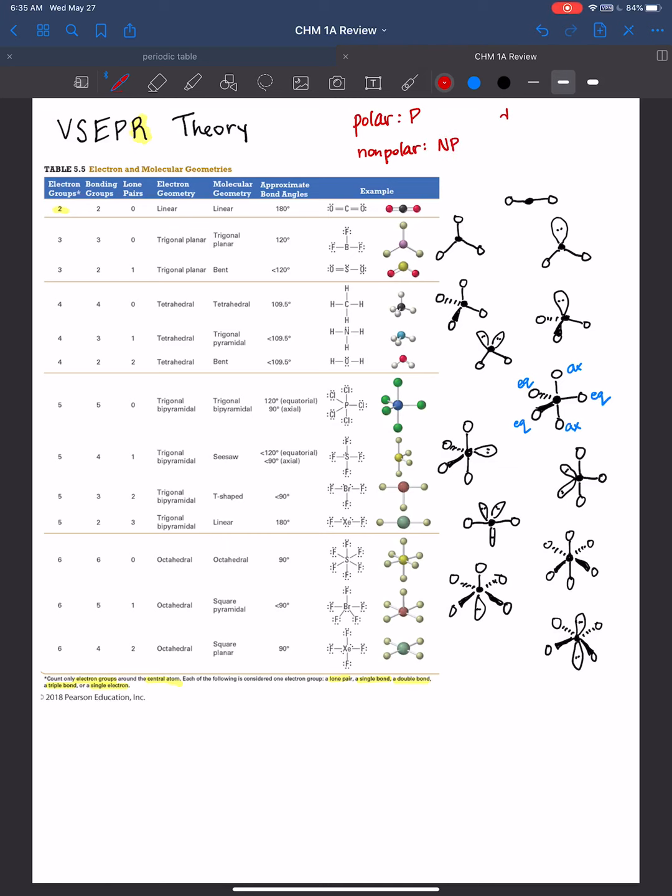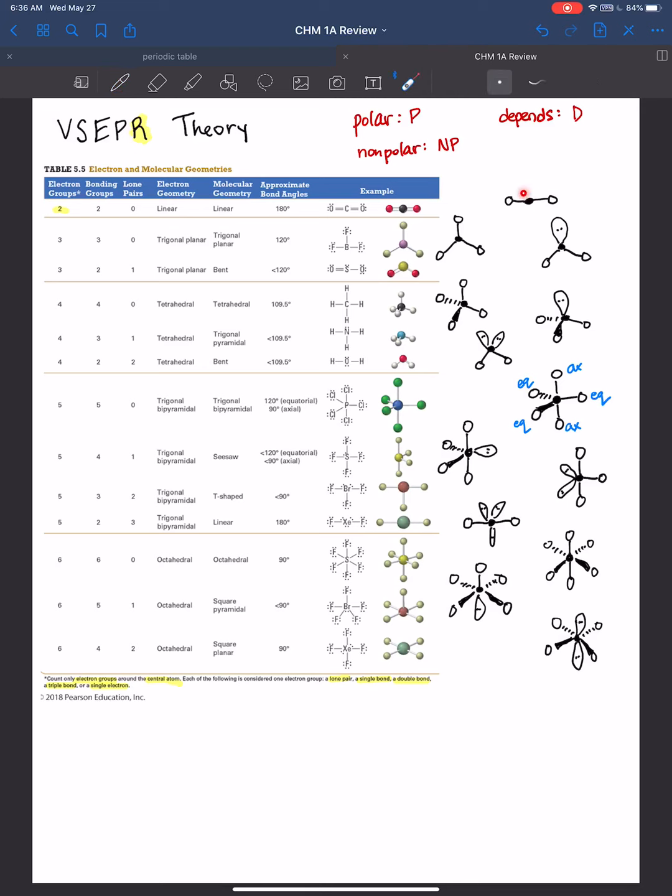And then some of these molecules, we might not be able to determine if it will be polar or nonpolar in the ball and stick model form because we don't have actual atoms attached to them. And so I'm going to just say, hey, if you have this particular molecular geometry, it really just depends. It depends on what the bonded groups attached to it are, and if they're all the same bonded groups or if they're different. And so that's one that won't have a definitive answer, and you'll see why. Okay, so for example, the first molecular geometry, linear.